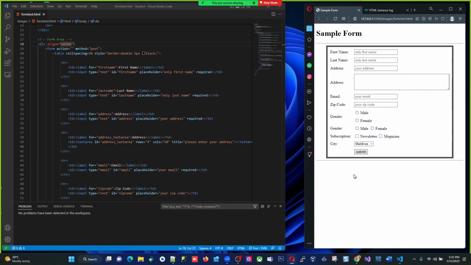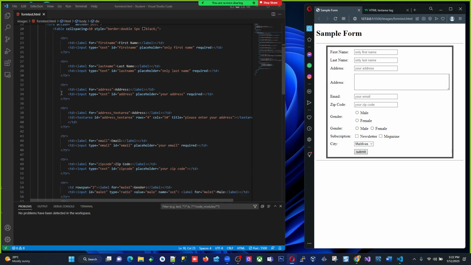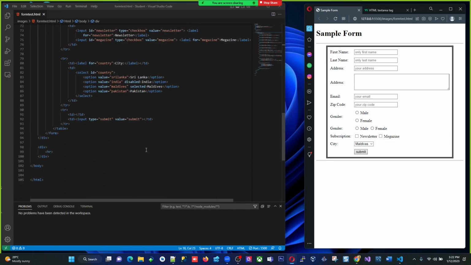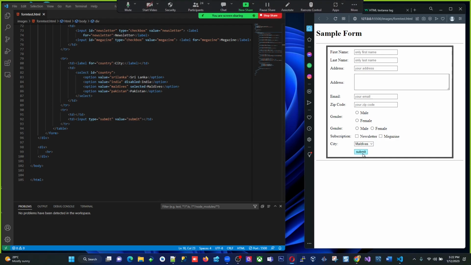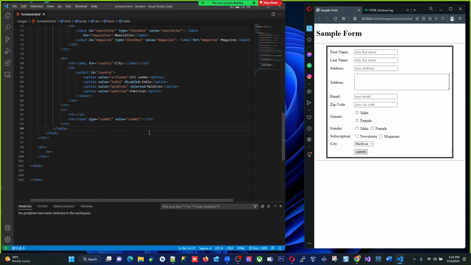Anything is fine if you want to enter the paragraph. For example, let's say I don't want my submit button inside this. So I'm going to add an additional submit button, but always make sure the submit button is inside the form. We should not keep it outside because it will not submit anymore. It will work only inside the form area. So if I don't want to put my submit button in the table itself, after the table, if you want, create a div. It's not necessary to create a div. You can just directly put the submit button. It's up to you. So I'm going to put one here.